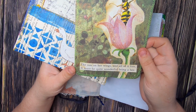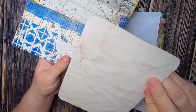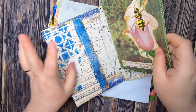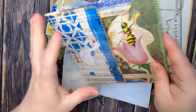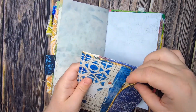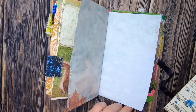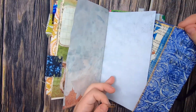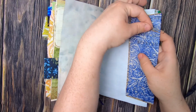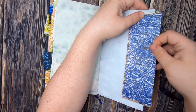"The sun on her wings and all of it free, it must be quite wonderful being a bee." And I made this entirely from children's book pages, so that just tucks right on in here. This is a really sturdy envelope. It's been all stitched around as well, so it's a thick and sturdy envelope. So it just tucks on here like this, and you just pop the paper clip on here.